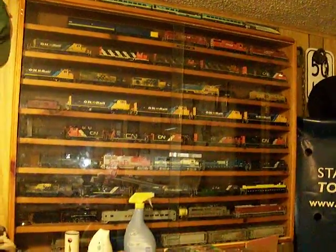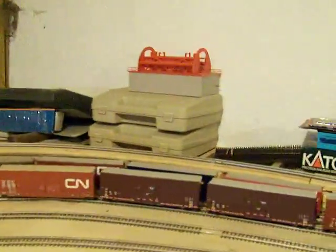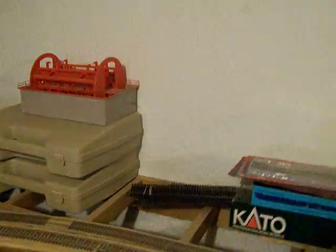So many things to do. It's kind of hard to get at them when you have kids and a wife and everything else. This layout's been built for about 4.5, 5 years now, and other than having all the track and everything down, you can still see that there's still open space. That's all got to be filled in still.